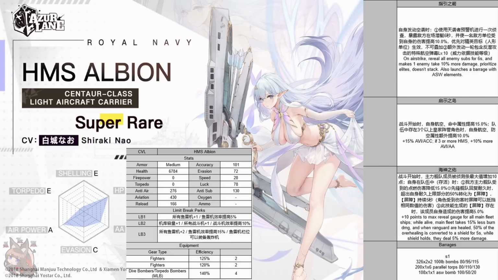On to the 3rd and final skill. She gives 10 points to the max reveal gauge for all main fleet ships, including herself, while she's alive. This means that any of the carriers that you have in the back line or light carriers are going to be harder for the enemy to reveal.